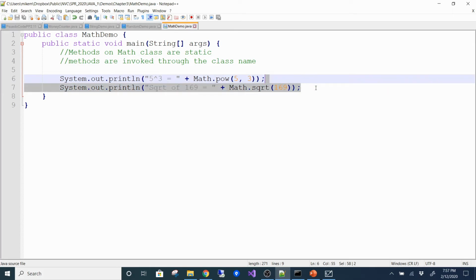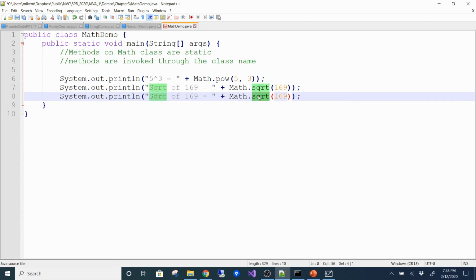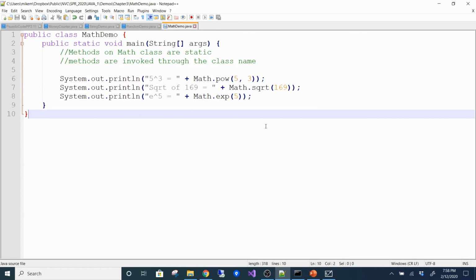So I'm going to go over the ones that the book wants you to know. Another one is the exponent. You guys know what the E number is? The natural number, like E. I still can't explain it, but it's at like 2 point something, right? So if I wanted that number to the fifth power, you just use exp and put the power that you want to raise it to, and it's automatically going to use E as the base. Okay.